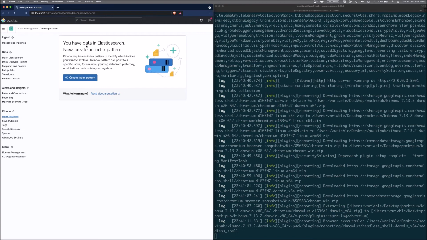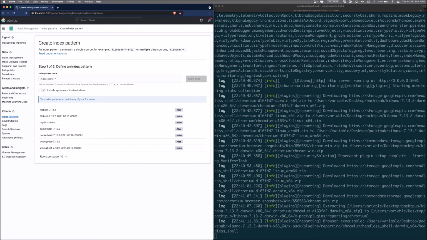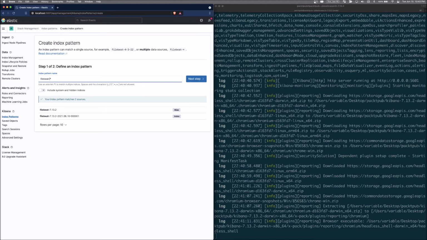So what we want to do now is create an index pattern for this. Let's start by using the Filebeat index. Simply, we do this with filebeat-*. By default, this is the naming structure that is used for Beat data when it goes in: the Beat name, dash, the version, dash, the date. So when we do filebeat-*, it will get all the Filebeat data irrespective of what version or what data was ingested into Elasticsearch.